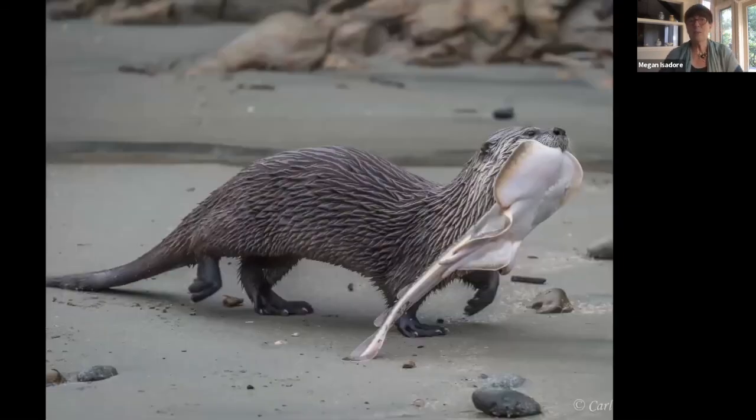So we're doing all this work and people say to us, well, okay, this is great. It's fun to know where otters are, but why does it matter? And one of the reasons that I show this photo is because it's sort of the kernel in the nutshell of why it does matter. And part of the reason for that is that river otters are, as well as being cute and adorable, voracious predators. They eat high on the food web, meaning they eat a lot of critters that eat other critters. And they are not choosy about their food.